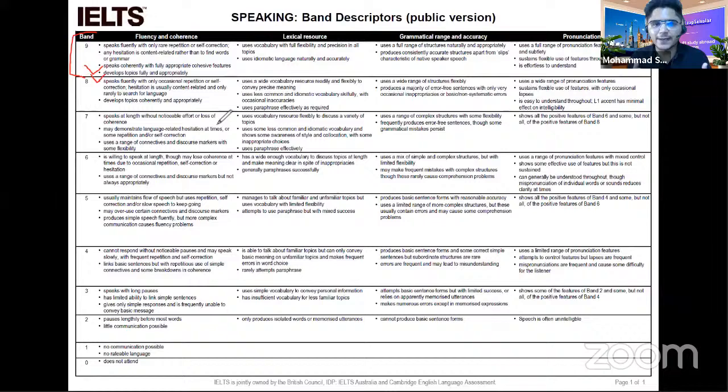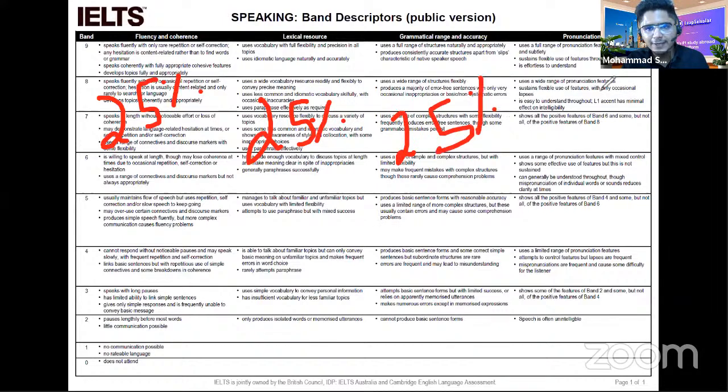Okay, how do we speak at length? How to increase fluency, and what are even connectors? This is the reason I'm going to teach you. I don't know how many of you are aware of this, but all of these parameters are equivalent to 25%. 25% fluency and coherence, 25% lexical resource, 25% grammatical range and accuracy, 25% pronunciation. So if we attend this whole class today, we are going to cover 25% of IELTS speaking.